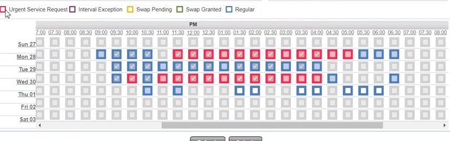If you see red in here, that's mandatory that you have to work that. You really need to be working at that particular time. And it's red because we're short on people working at these particular times, so they need people to work the phones. That's why it's in red. You don't want to release your time. If it's in red, you can't really. I could take this off if I wanted to, but then it'll make my compliance, my attendance score, go down, which you want to keep at 90% or better, okay?